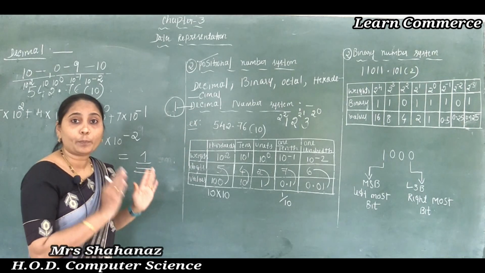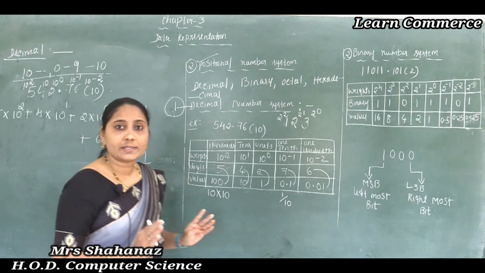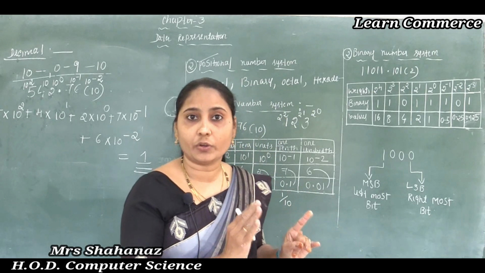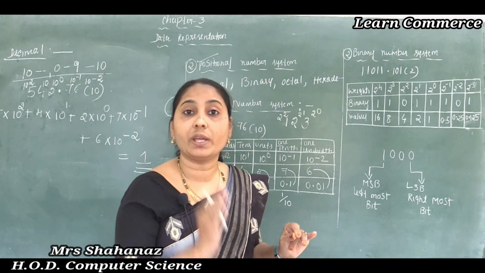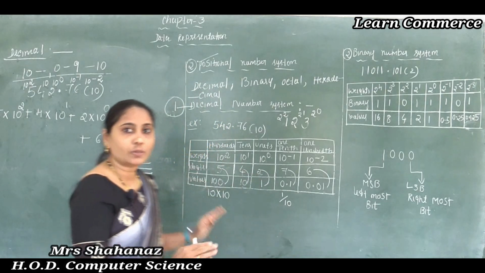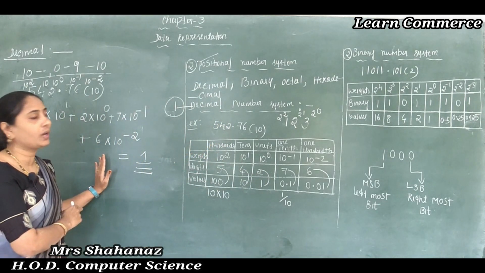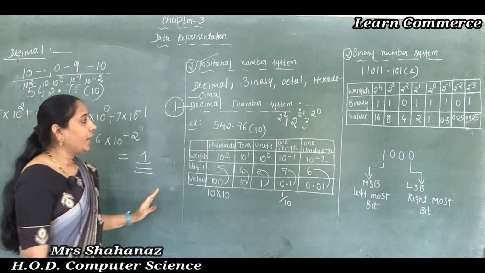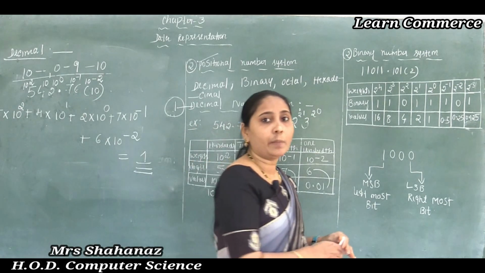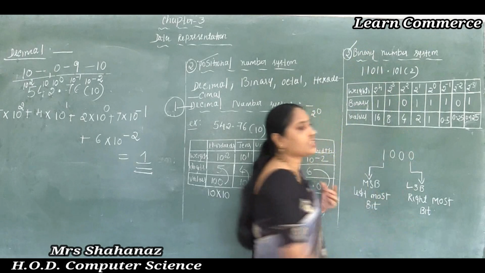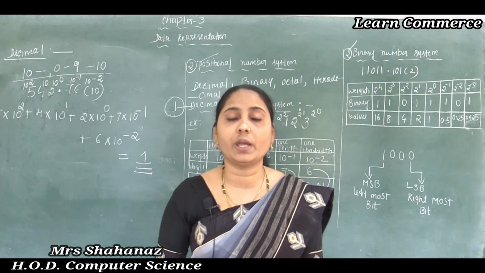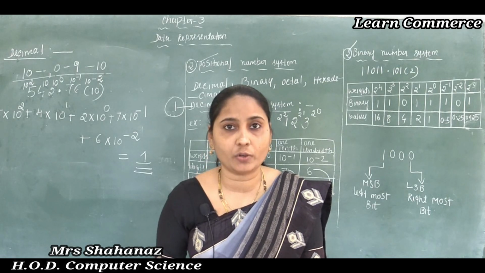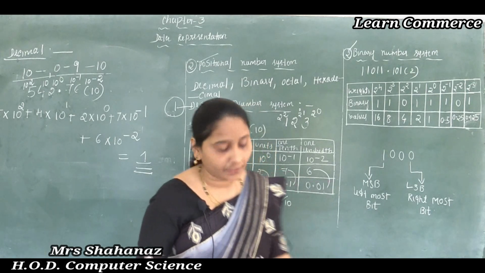And how we are going to give the position value, as we know, in the positional number system the value of the digit depends on its position, correct? For each digit we need to give a position value here. So this is about our decimal number system, because it is called positional, it comes under the example of the positional number system. Okay, now after completing the positional number system, let's see the second example of the positional number system, which is our binary number system, correct?